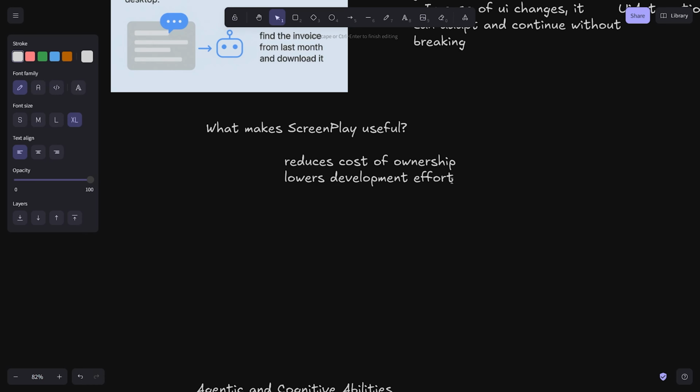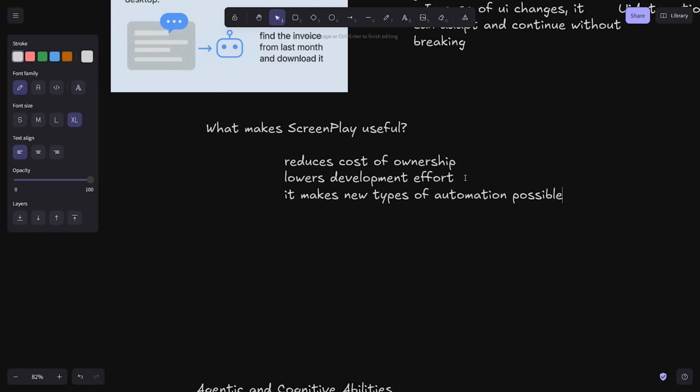Third, it makes new types of automation possible. So for example, if you need to enter the same data across hundreds of different websites, ScreenPlay can handle that. Something that used to need a custom bot for each site. Like let's say you want to extract something from SAP and then you need to enter those details in some random websites. So you may need to automate each website, right? You need to get the elements of each website, and then you have to use activities to automate all those.